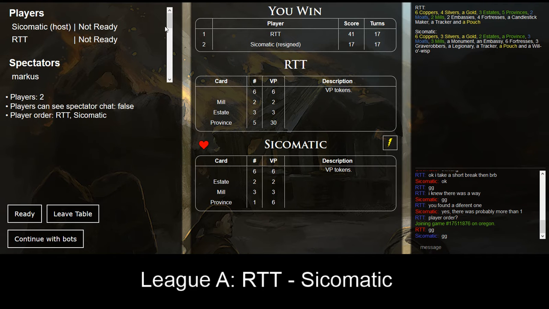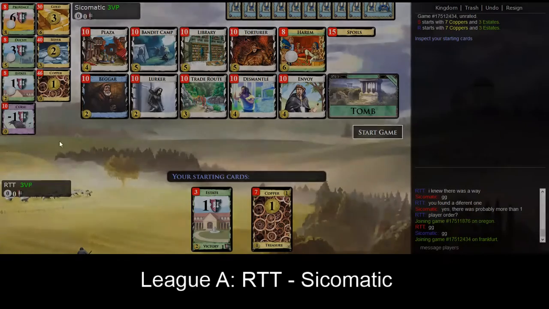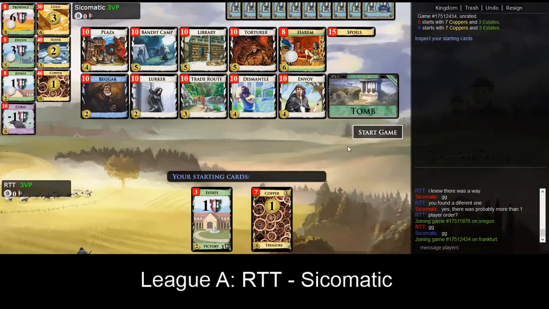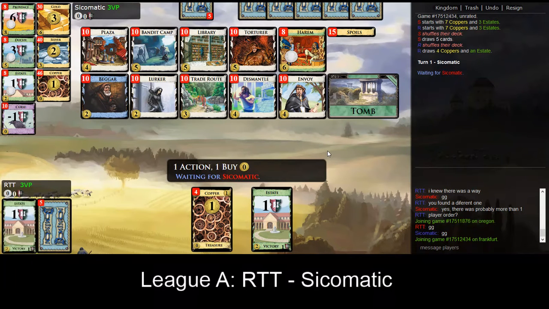Last game, I'm up 4-1, and if I should win this one, I have decent chances of getting into the final, unless like Mick dominates the last games. But first let's play this one and see how it goes. Lurker, Tomb, what? Lurker, Tomb, Rush or something.